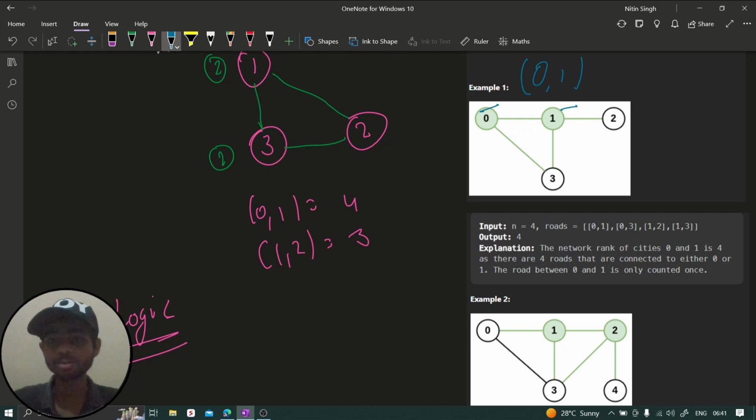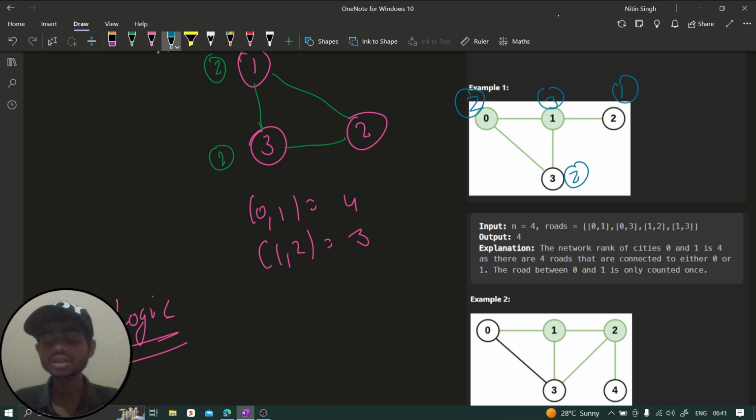And after that, we are subtracting by -1 because this road is counted twice, right? Fine. So what I can do here, guys, is pre-calculate all the roads directly connected with each node. So for 0, there are going to be 2 roads, for the next node 3 roads, then 1 road, then 2 roads. So we can already calculate this, and it will not change anywhere in the future whenever you are solving this problem. So we have already calculated, fine.